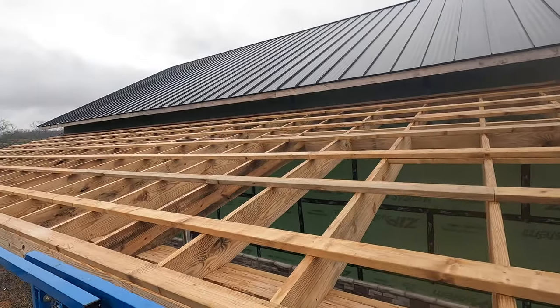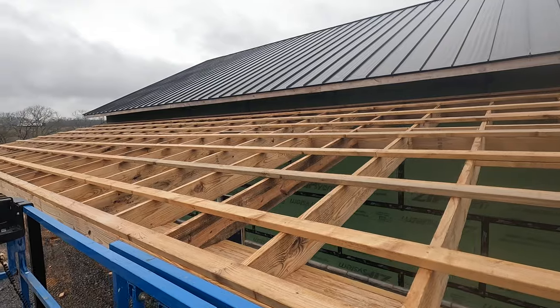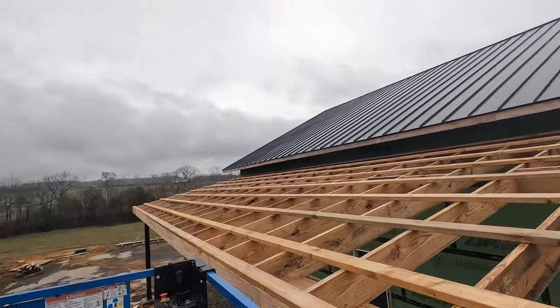It looked like a big walrus rolling around on rafters up there. My knees feel great right now — if you don't do that every day that'll work on places you didn't realize you had. Glad I got it stripped. I'm going to go down here and work on finishing my little end caps. I pretty well have this thing whooped outside of putting some brackets on where my rafters terminate. Glad to have that over with.